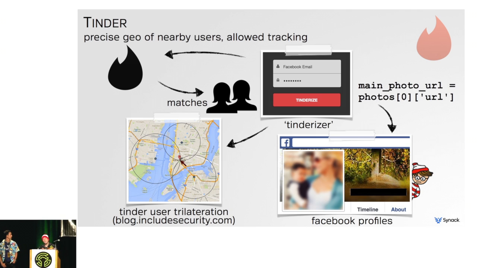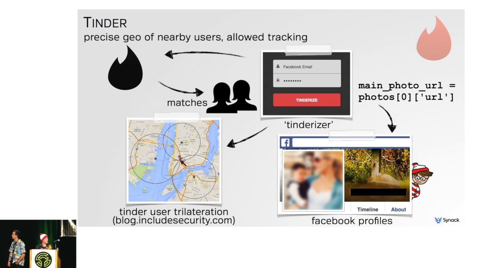So they thought, hey, that doesn't give someone enough information to figure out where they could be, because they could be a mile in any direction. Well, it turned out you could still spoof your location, so you could perform a trilateration attack, which Colby will talk about more. Basically, you spoof your location three times, and then mathematically you could figure out the exact location of the user.